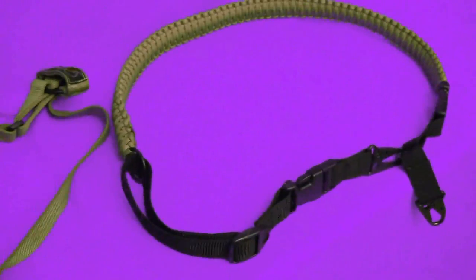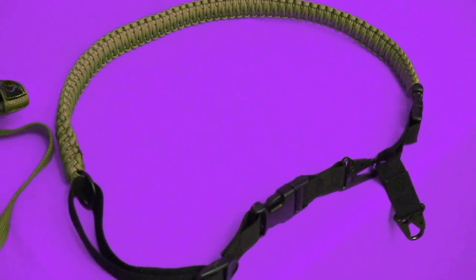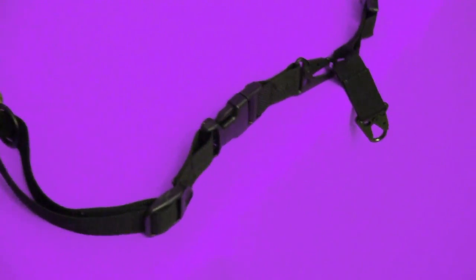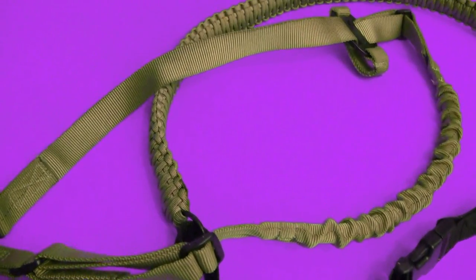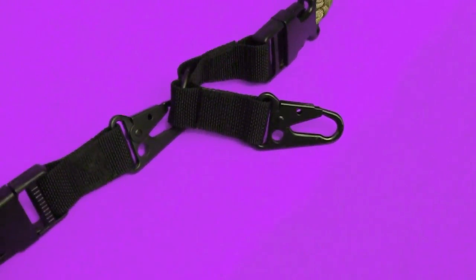For comparative purposes, I'm going to roll in something that I consider to be pretty much the benchmark of a sling design. This is currently early 2014. By comparison, this is a Savvy Sniper Sling circa 2011. What we'll go ahead and do is start at the attachment point of the sling. They offer a couple different options — I had mine set up in H&K configuration, which are just these H&K hooks.